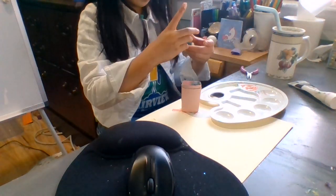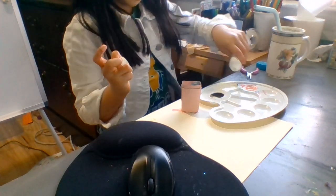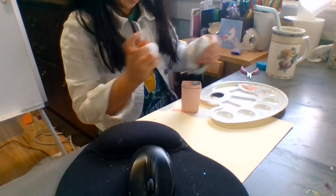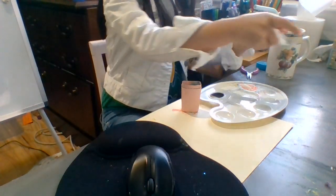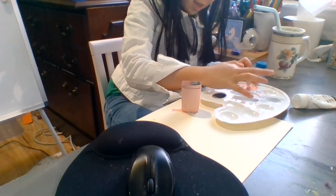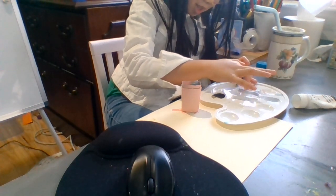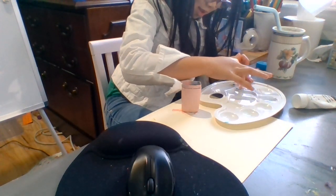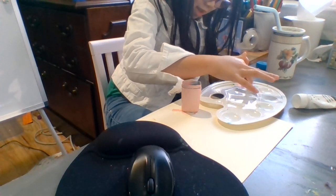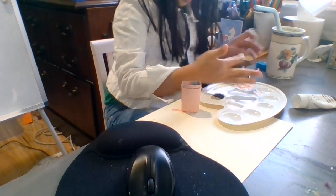Now we're just gonna paint the cap. Well, not the same color. I'm just gonna lighten this up a bit. More white. A lot more white, okay? A lot. Okay, stir it again. Stir it. Get ready. Stir it. Perfect.